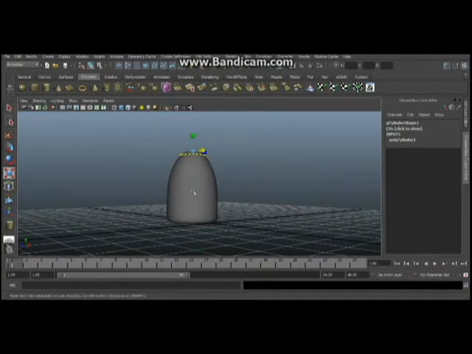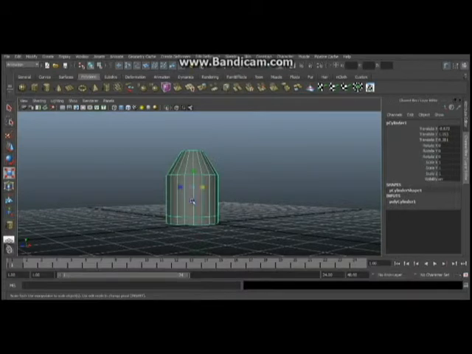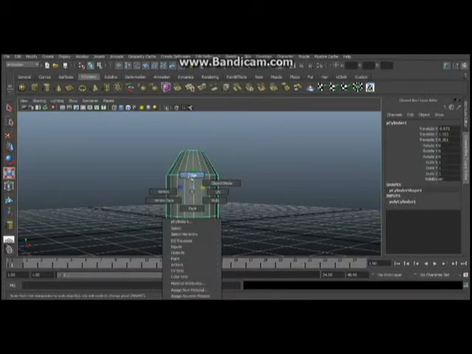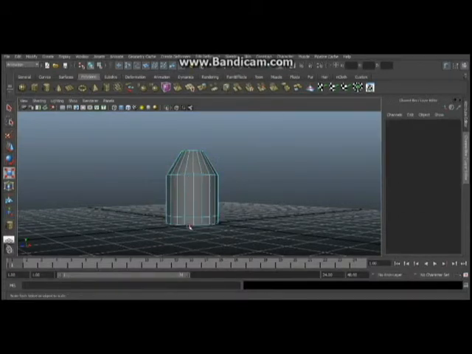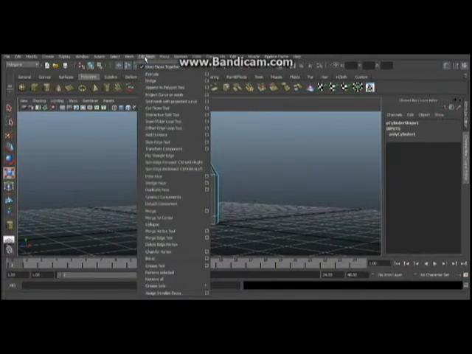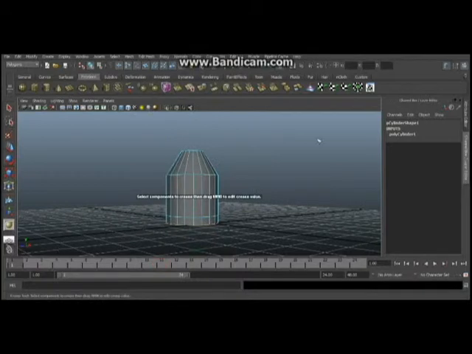So we're going to go back into Edge mode here. Click Edge, Shift double click. Now this time we have to go into the polygon setting here because the tool I need is in polygons. So click Change to Polygons, go to Edit Mesh, and all the way down here is the Crease tool. Once you have that selected, I have all my edges selected. It says Select Crease to drag middle mouse, so grab your middle mouse and drag it.